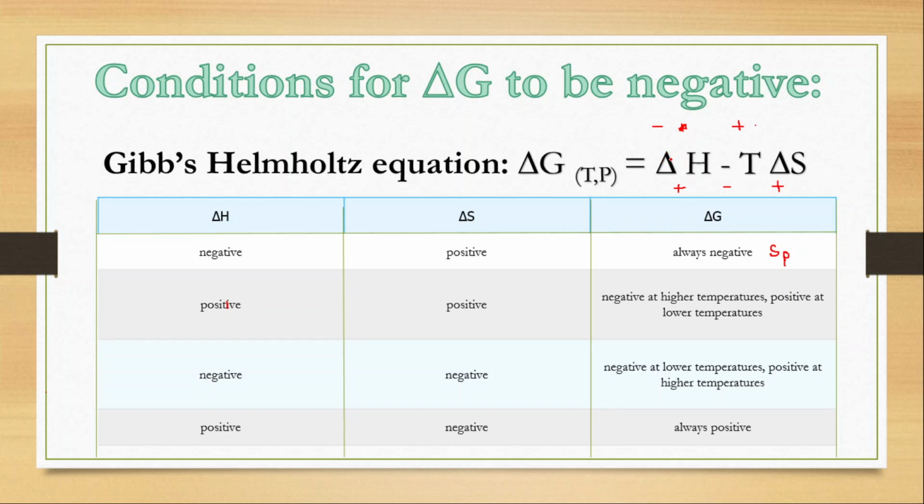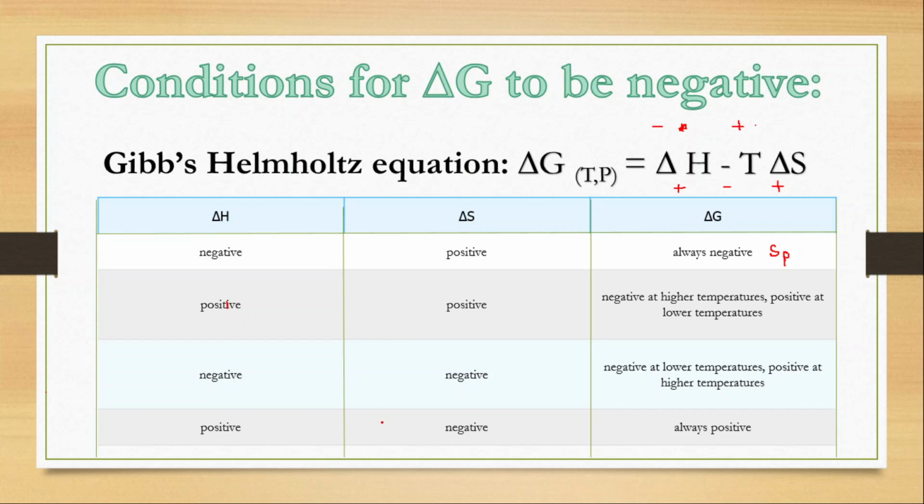So for any reaction you can't change delta H value, you can't change delta S value. But temperature, if the same reaction is taking place at lower temperature, then this part becomes lesser in magnitude than delta H value. At that time, delta G becomes negative. So we can say that delta G is negative at lower temperature and positive at higher temperature. If it is negative at lower temperature, then it is spontaneous. If it is positive, then it is non-spontaneous.